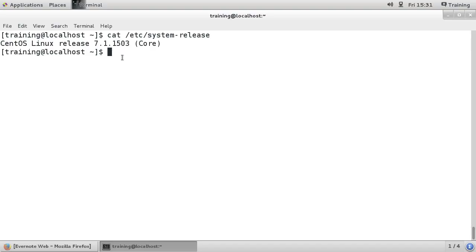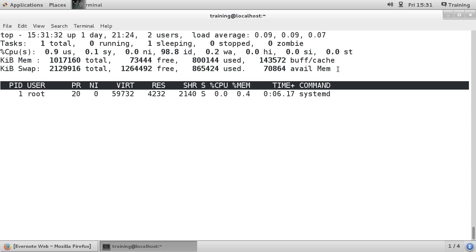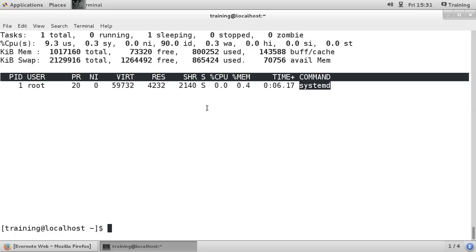Okay, so systemd, like init, is the first process that runs after the initramfs and kernel startup. It's the first process that runs, and you can confirm that by running top -p with process ID 1, and you can see that it's systemd. And systemd will basically go through and load up all the services depending on what target you're running.